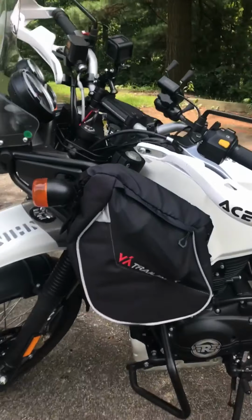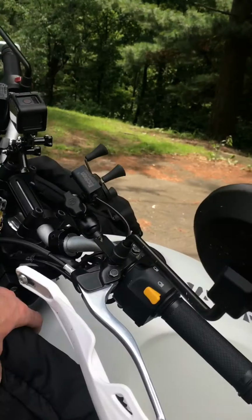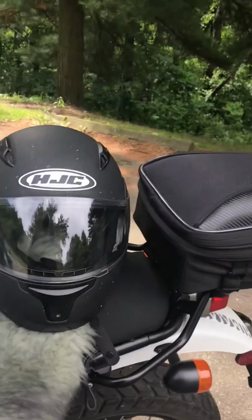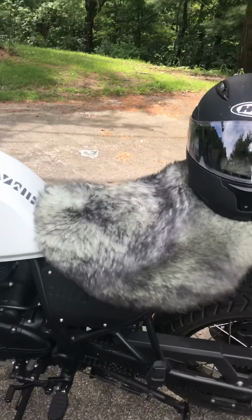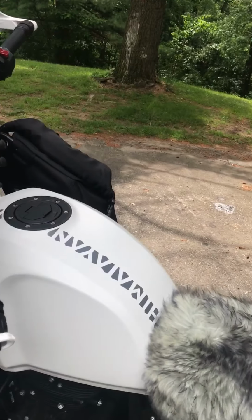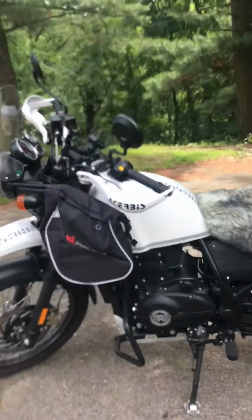So, like these bags right here, I got from Amazon. They fit right onto the brackets that are there. Got my sheepskin seat cover from Wild Things Fur. Brad the Madman, he did a review on it.